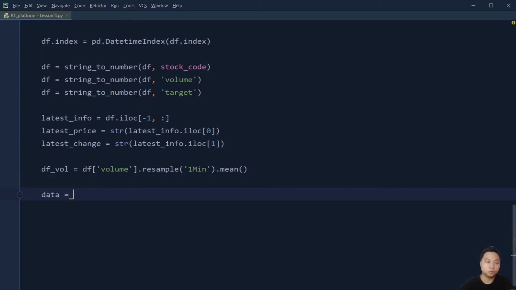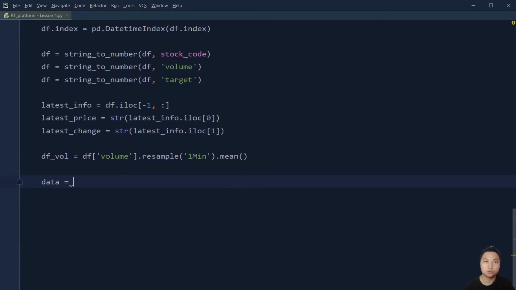So right now we are moving from the generic data frames to the open, high, low, close data frames. We are going to convert the tick data to open, high, low, close formats. So we have our first date. We are going to get the stock code column, and we are going to resample everything into 1 minute intervals, with the open, high, low, close function provided by the data frames.